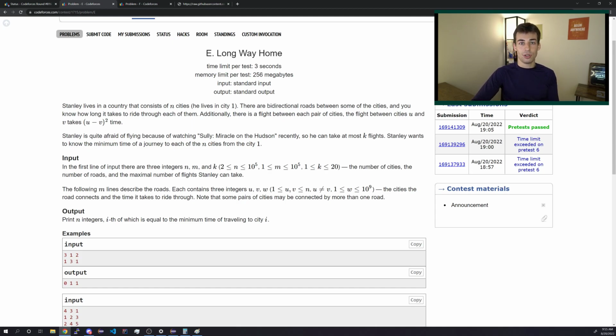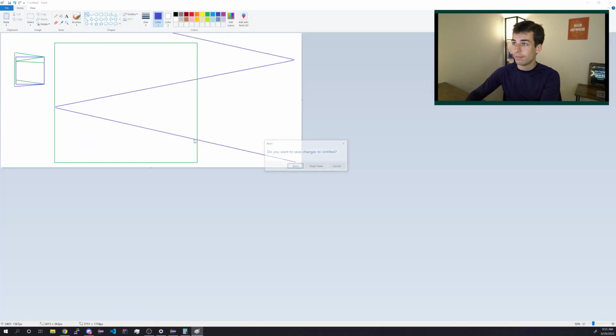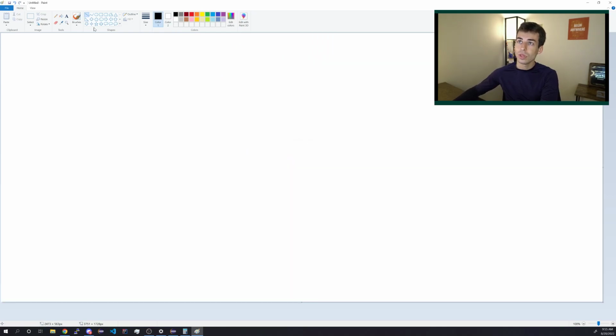So there are two real steps here. The first step is, within a graph, we need to be able to find the minimum distance from every node to every other node. So we need the minimum distance from the start to every other node. Or if we've already gotten to some node after some number of steps, we need from that step to every other node. You can do that part with multi-source Dijkstra. If you know Dijkstra's algorithm, I'm just going to assume you know Dijkstra's algorithm. If you don't, you're going to have to learn Dijkstra's algorithm.